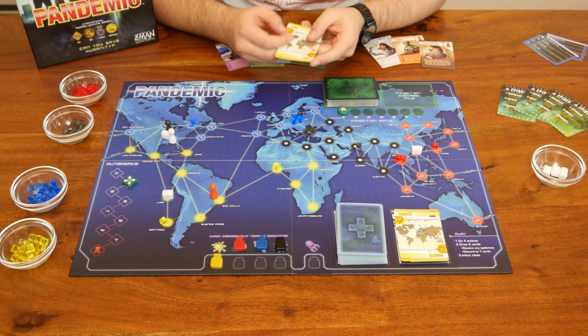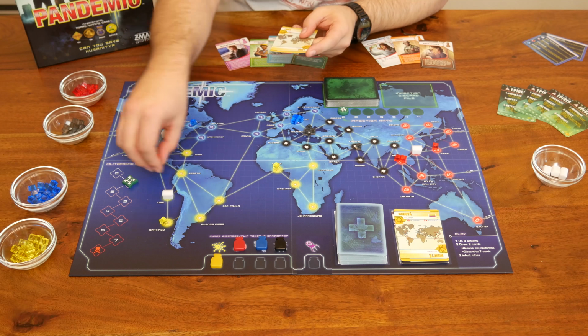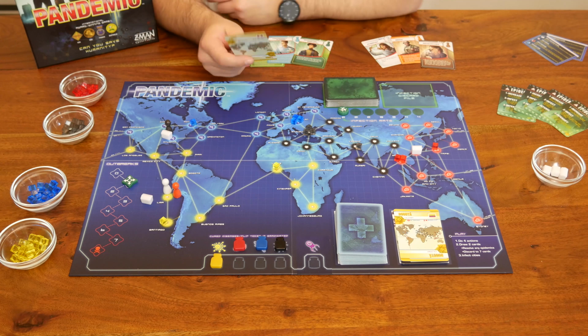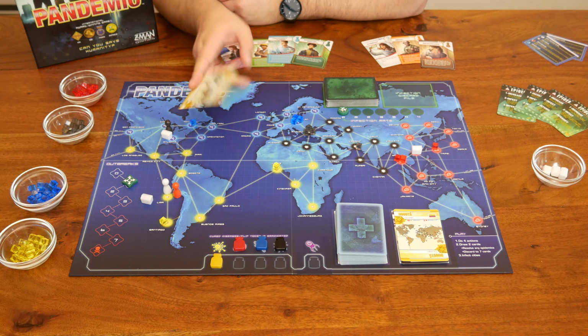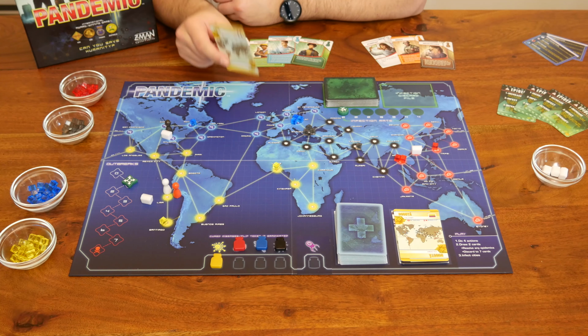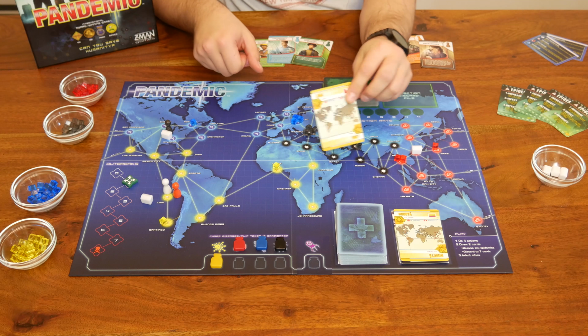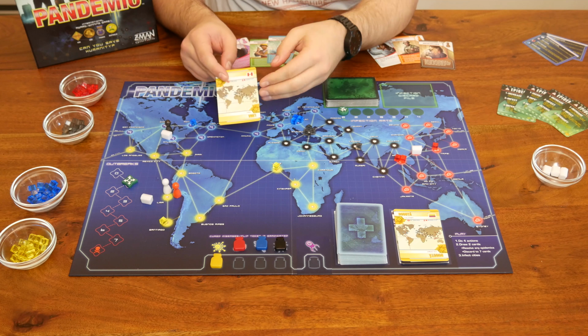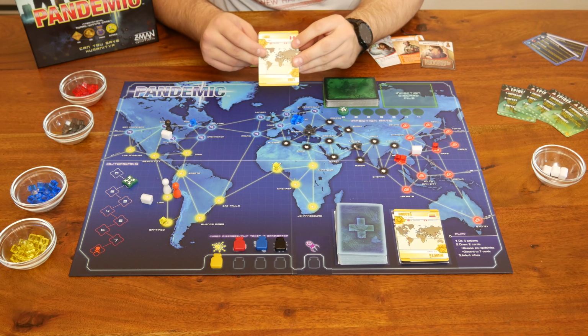And last but not least, for an action, let's say that 2 of our players were in Lima, for example. You can share or trade knowledge here. So let's say that the white player here had the Lima card. That white player could, for an action, give the orange player a card, or let's say the orange player was there, but the white player still had the card. The orange player could take that card from that player.